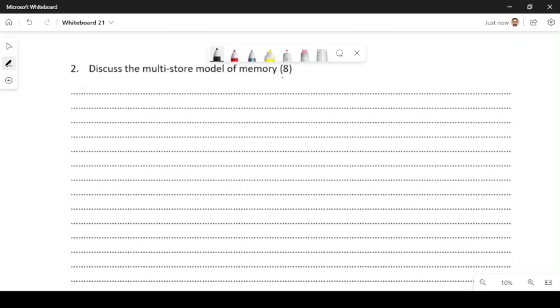Okay, so in terms of the breakdown, we're dealing with an 8-marker. The command word is discuss. The 8 marks will be split 3 and 5, in my opinion. We are dealing with obviously memory and the multi-store again. So discuss, you're thinking, as we said before, AO1, AO3, multi-store model. Now, personally, I don't think you should draw this. I mean, you could draw it as a little plan. Some people argue that you could do it maybe if you're running out of time and just label things, but it's much better in my opinion to actually write things in full.